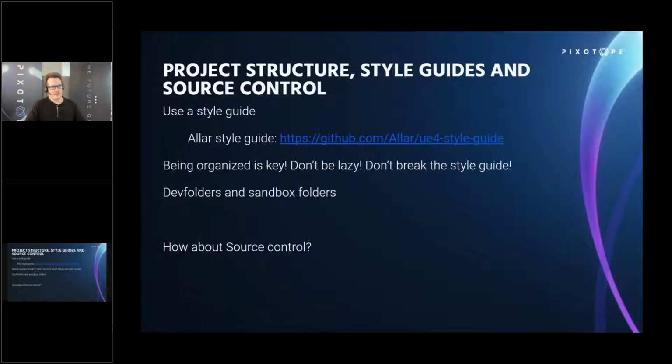So what is a style guide? We touched a little bit about that. A style guide is kind of mentioned inside the vendor spec sheets. A style guide is basically a guide that gives you all the naming conventions, folder structure, and how you should set up your project to make it organized and clean. And this is why you should use a style guide.